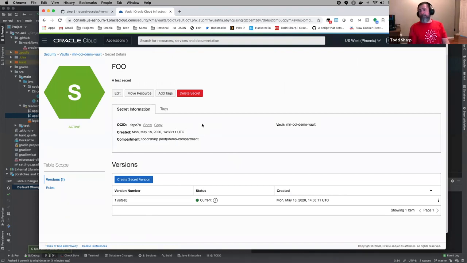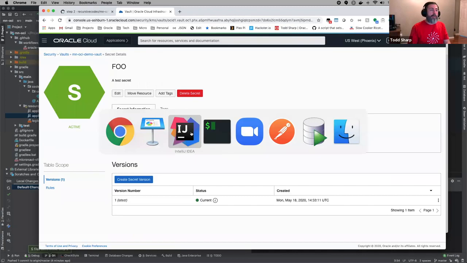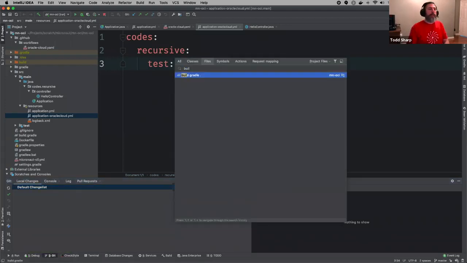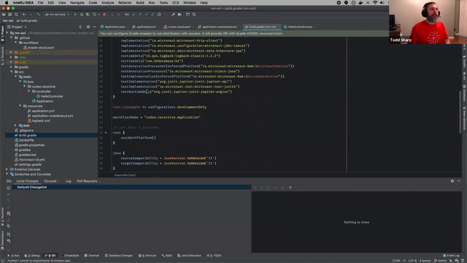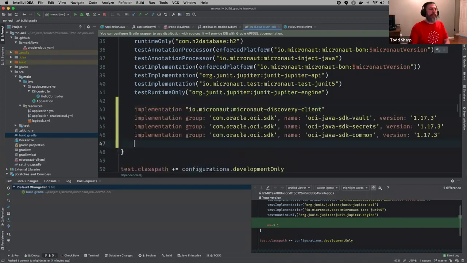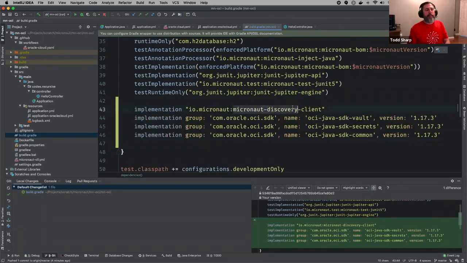So how are we going to use this in our Micronaut application? Well, if we come back over to our application, we first need to add a few dependencies to our build.gradle. So if we come over here and add those dependencies, you can see that I've added the Micronaut discovery client, as well as 3 different OCI SDK dependencies, and this is all defined in the distributed configuration documentation in the Micronaut docs.